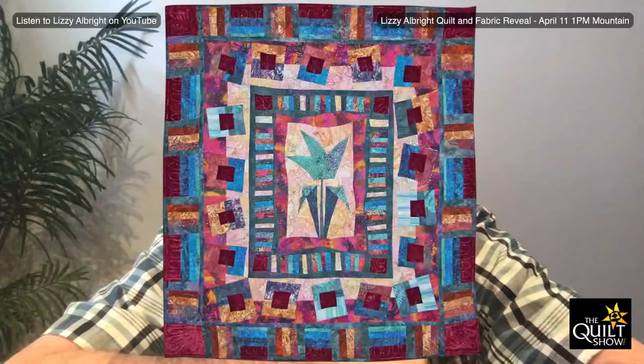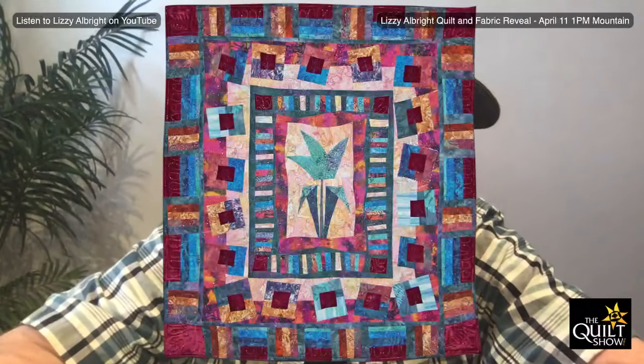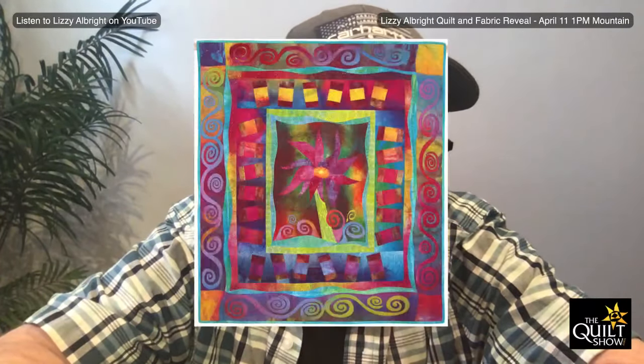The one next to the inside border, or next to the outside border, is the one I'm trying to draw your attention to. Okay? And you know what? You can do it so quickly. It doesn't take long to do this. So that's a great thing.